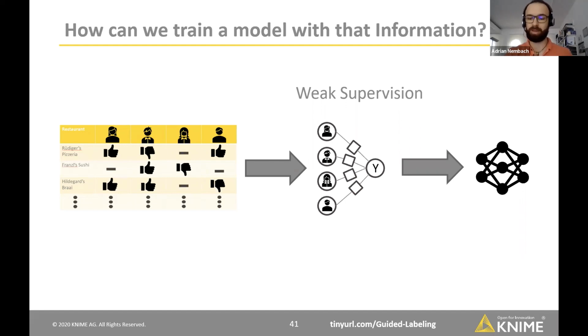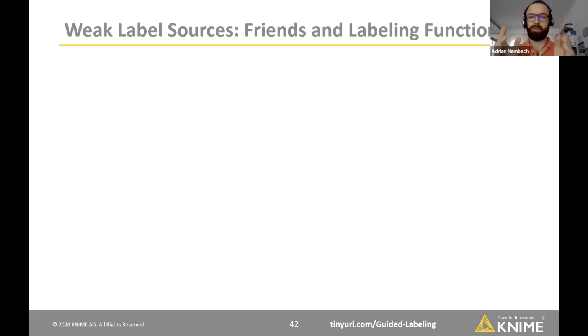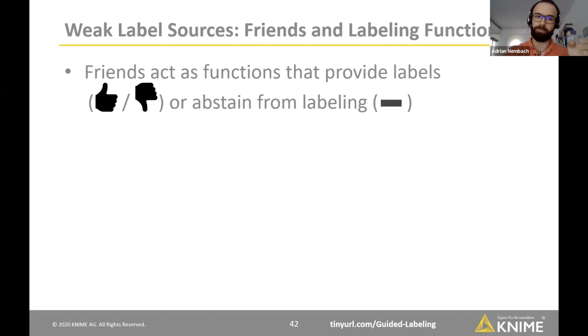But before that, I would like to take a minute and talk about the different label sources, or weak label sources, as we will call them here. Really, what my friends are doing is they act as functions from restaurants to labels. They can say the restaurant is good, the restaurant is bad, or they can say I haven't been, so I don't really have an opinion.